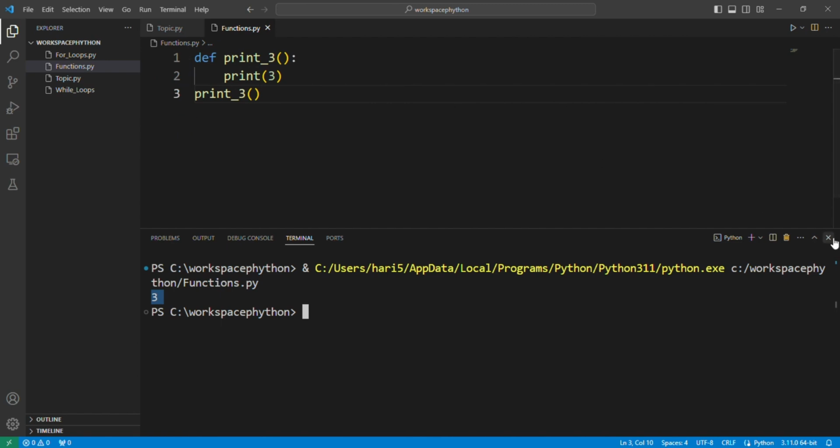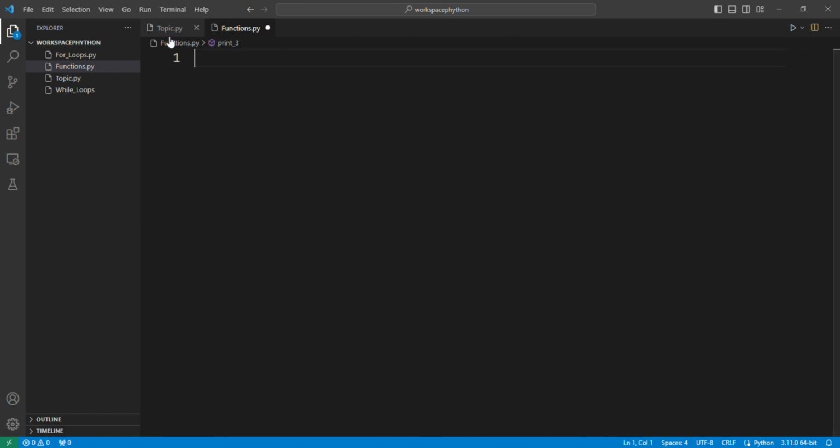Now let's see another example. This time I want to give a variable and print it. Print x, because this time I'm going to give a variable named x, and let's say x equals 15. It's basically like storing values.